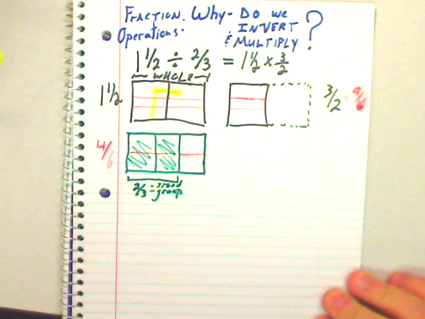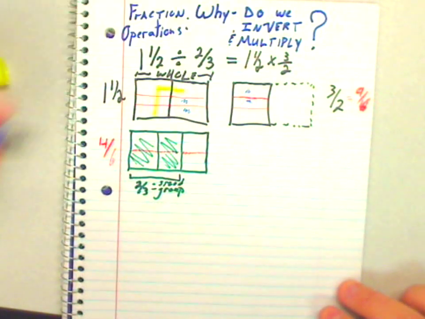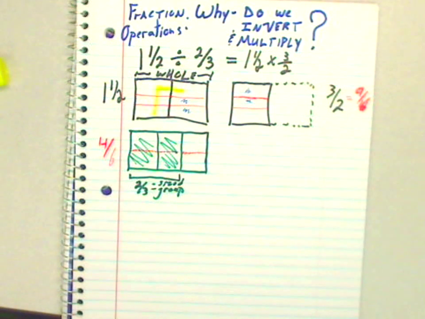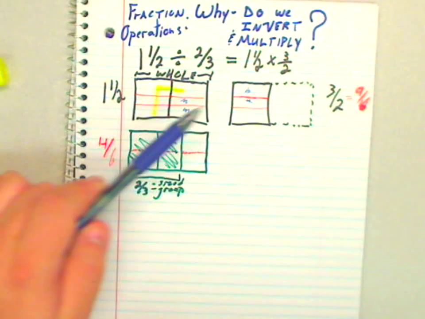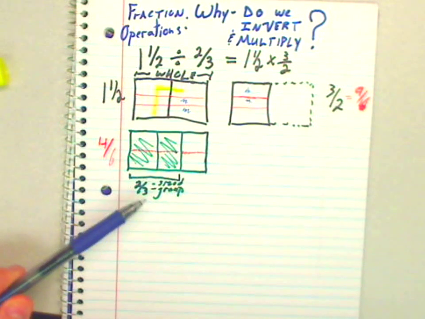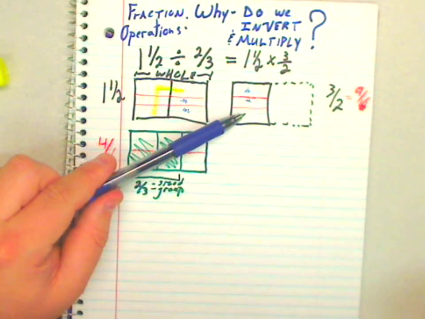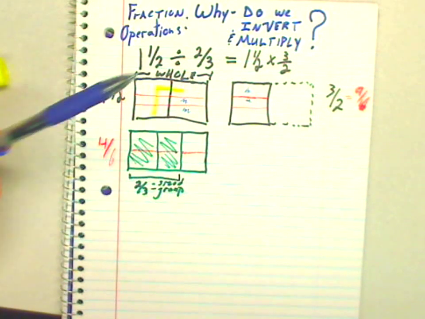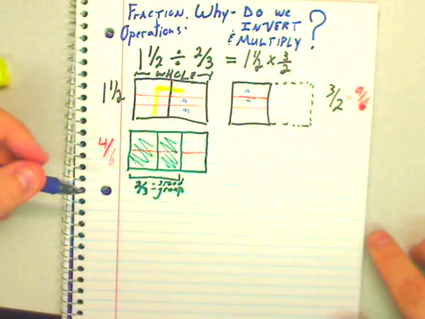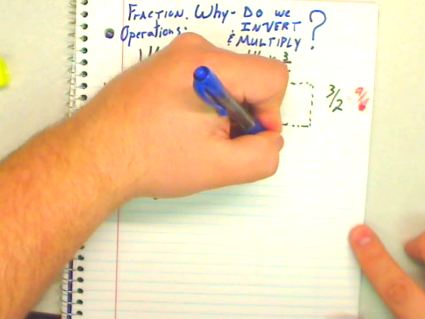So there's a group of 4, 1, 2, 3, 4, and we'll change color again. And 1, 2, 3, 4. There's another group, and then we have 1 piece left over. So we can see that we should be able to make 2 groups, and then we have 1 piece left over. Remember, it takes 4 pieces to make one of these groups. 4 pieces, and we got a group. So if we only have 1 piece left, and we need 4 to make a full group, that represents a quarter of our group.